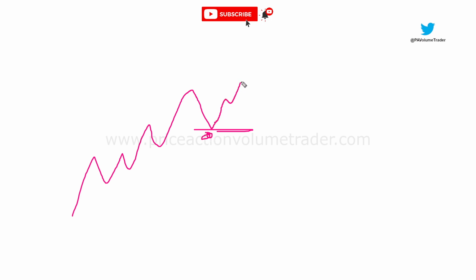So, break even means, let's say the market is trending and you get long here on a pullback and then it starts going your way. Let's say your stop loss was below this swing low. People will tend to, as soon as the market starts going their way, just move the stop right here to their entry, because in their minds they think, okay, this is now what we call, quote, a free trade. Now I don't have to worry, because even if this collapses and comes back, I'm not going to lose anything, or I'm just going to lose commissions or very little.